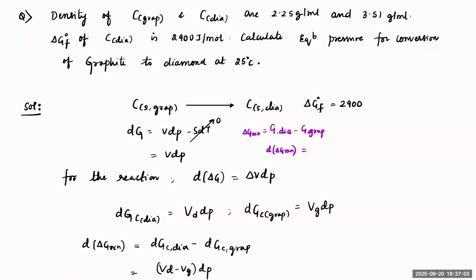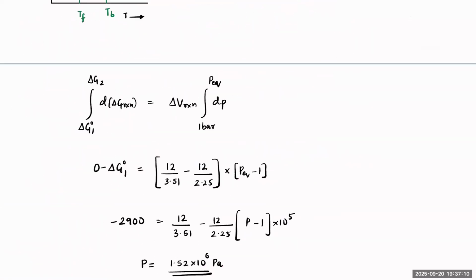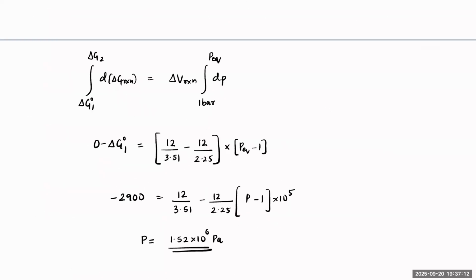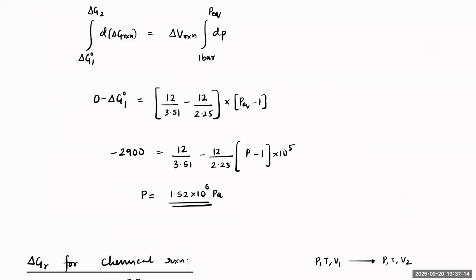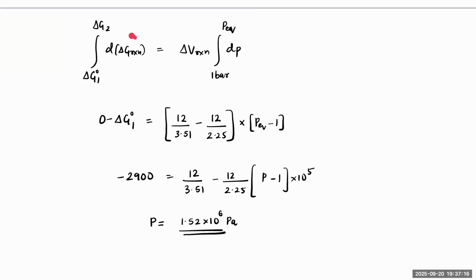And now we are supposed to calculate per mole, because we are trying to figure out delta G naught only. So for 1 mole, what can we write? dG of the reaction from delta G1 to delta G2, this will be at 1 bar, because when the reaction is given at formation conditions, that means we are supposed to maintain the pressure at 1 bar.